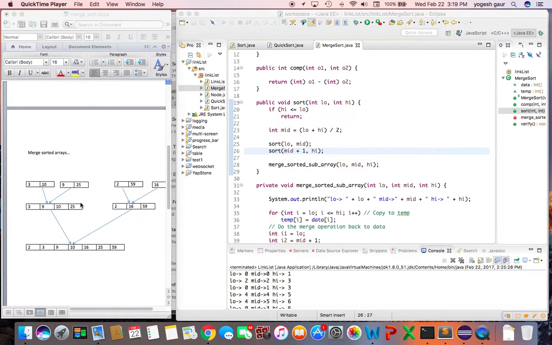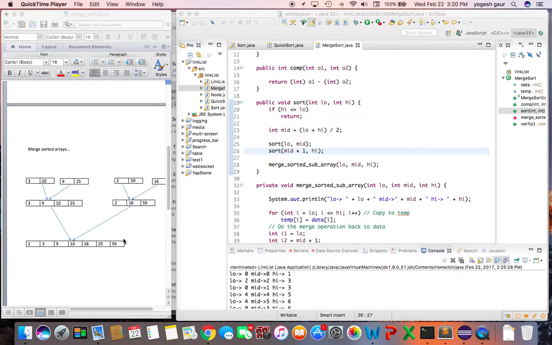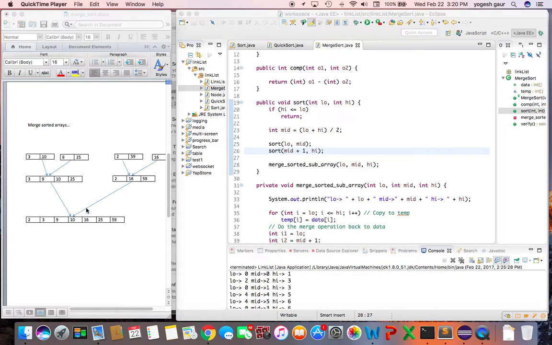And the way to combine this is you take the smaller one, obviously from one of these, and then put it in there. Then you check against 10 and 9, and whichever is the smaller, you put in there. Then you do again, and if it is smaller, put it in here, and so on. And then you have this array, and it ends up combining. So it does use recursion, but that's the basic concept.